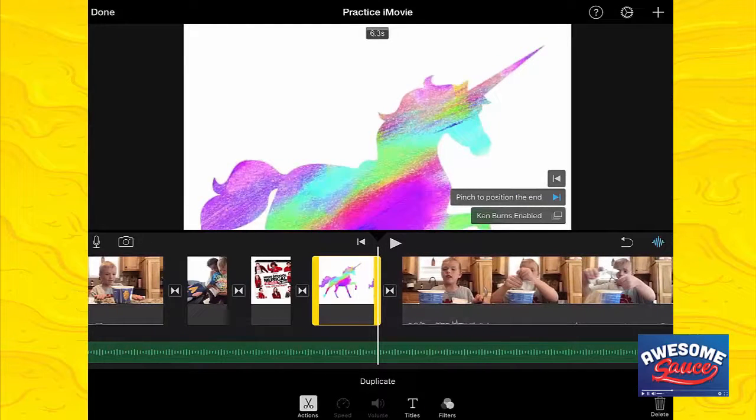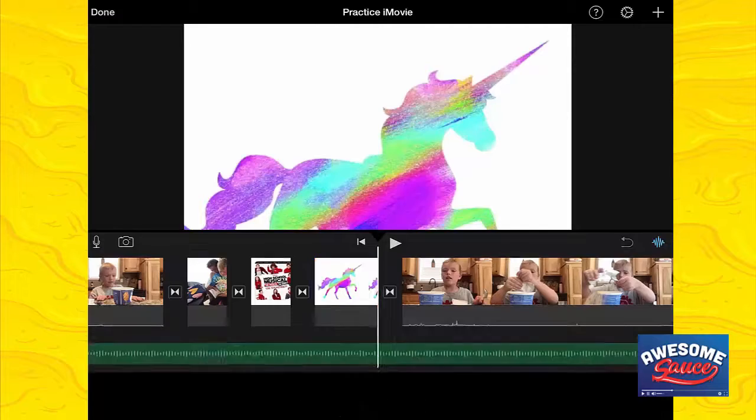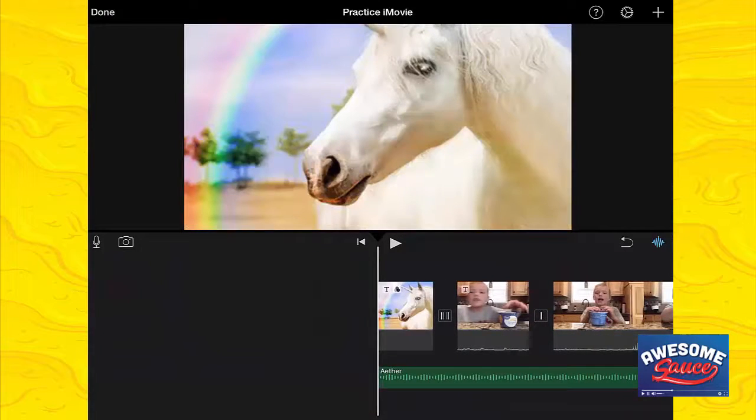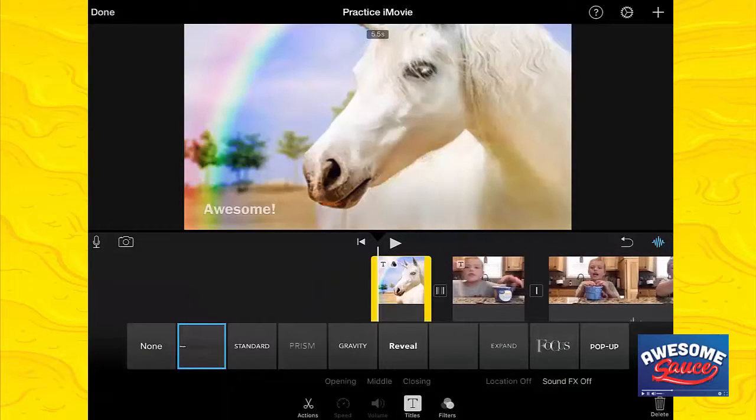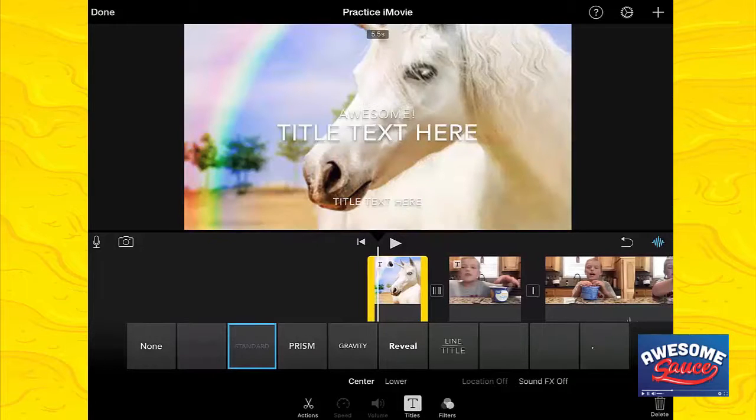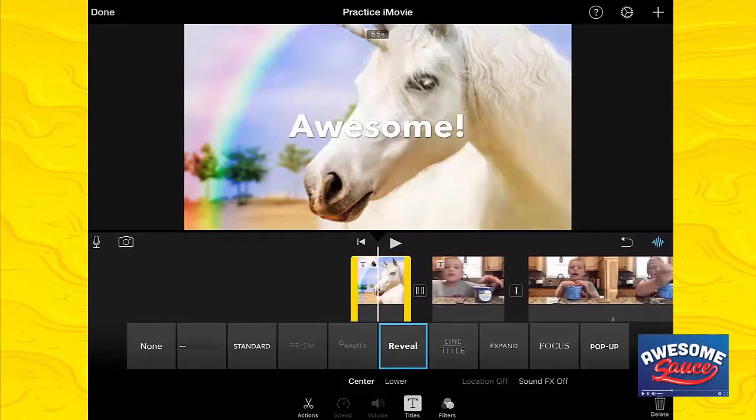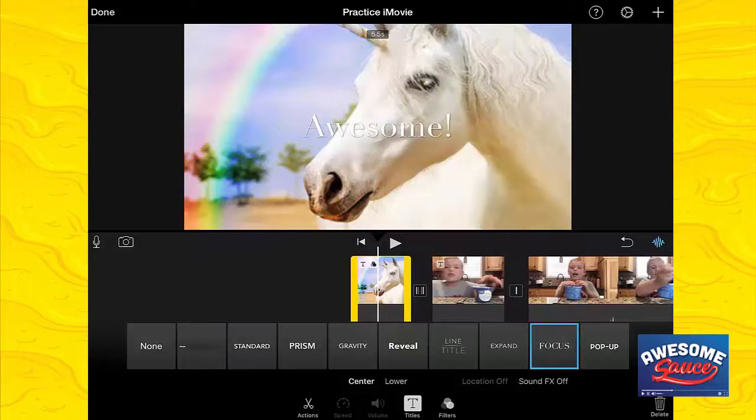Some other things we can do to edit it can all be found if you click on actions. If you click on titles, you can add a title. For example, here at the beginning, I've got a title in the lower left-hand corner. You can also move the title, depending on what the context is. That one, I can have in the center or in the lower location. Each one kind of has its own rules to it. The focus one can also be center or lower. So you can play around with that feature.